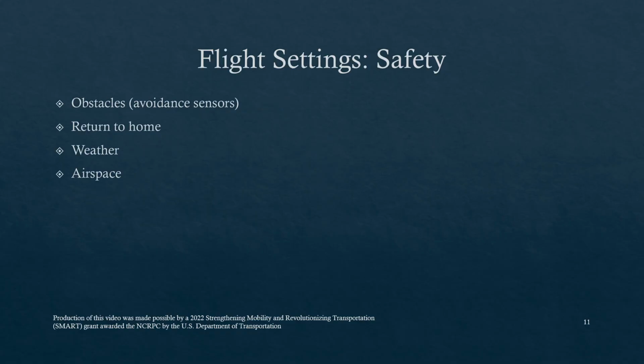And it's important with any sort of flying to think about your flight settings. A lot of these drones on the market now have obstacle avoidance sensors. So you need to be aware, especially with road and bridge inspections, when you're flying close to objects, of the technology that's on board your drone, whether it's going to let you even fly close enough to capture a quality image, and whether or not you're comfortable turning some of those settings off. So that's an important thing to think about.